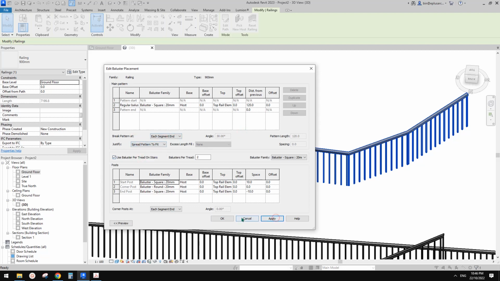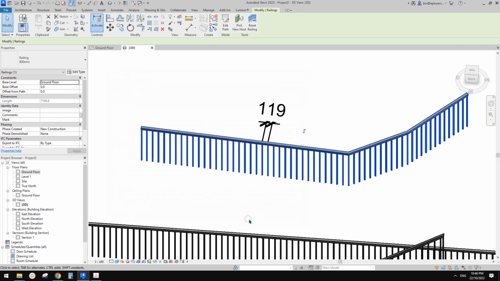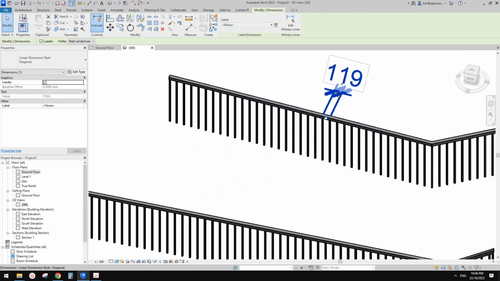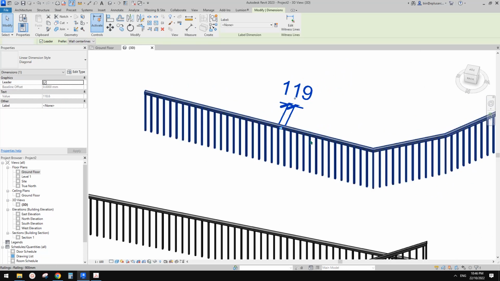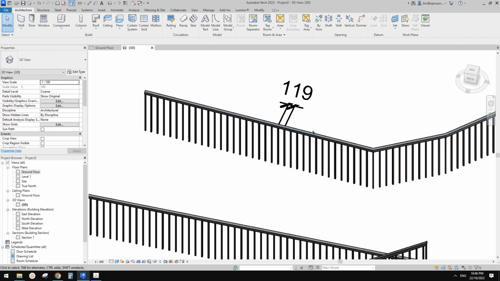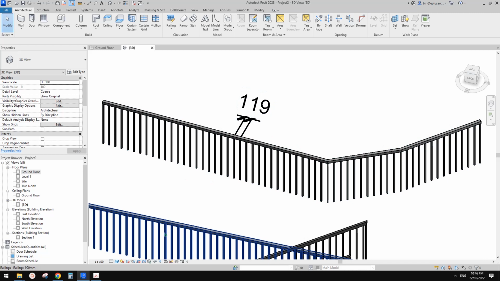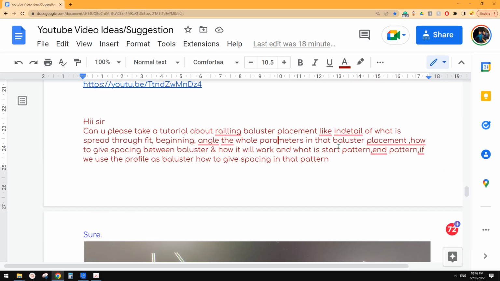So apply. Now you will see there are no more small spacings, but you will have slightly smaller ones. So 120 becomes a maximum spacing instead of a fixed spacing. Okay, so let's go back.